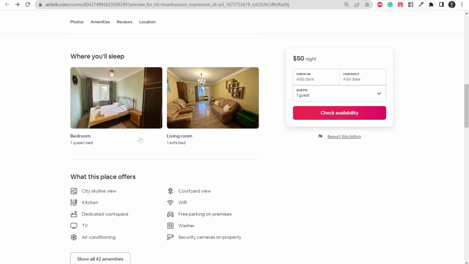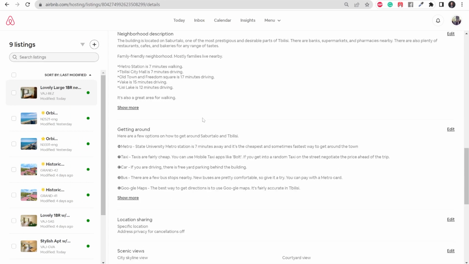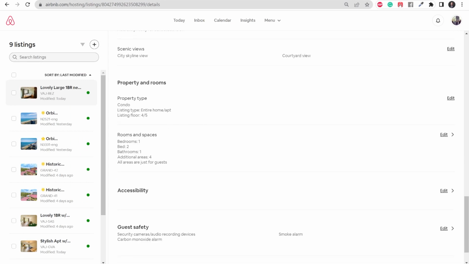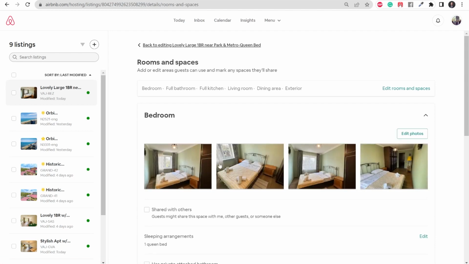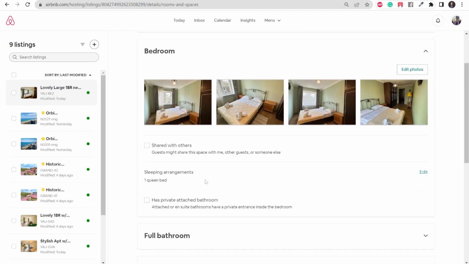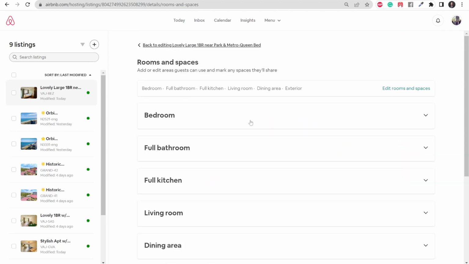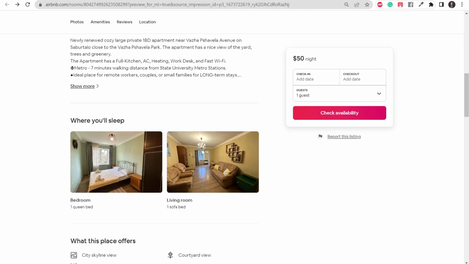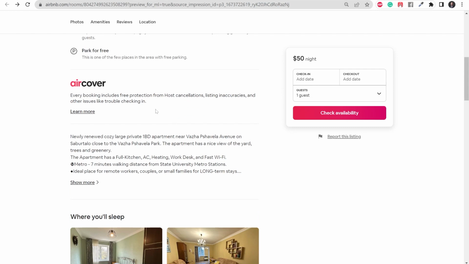And I will encourage you to use this section wisely. So once again, you add rooms and spaces, and then in each room you assign the photos, and then you assign sleeping arrangements into each room, and it nicely organizes everything for you. I see lots of even superhosts of many years who don't utilize this section. This looks much nicer. It really helps the guest navigate the apartment a little bit better. So I'll encourage you to use this.